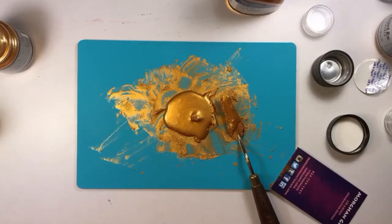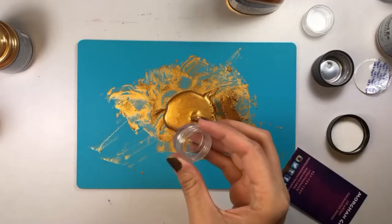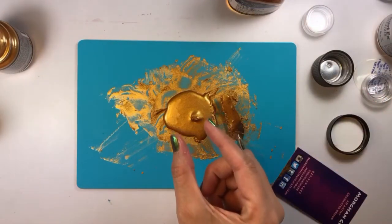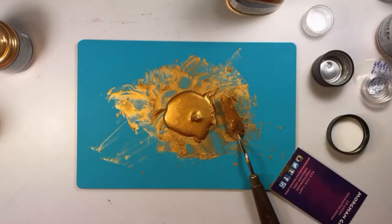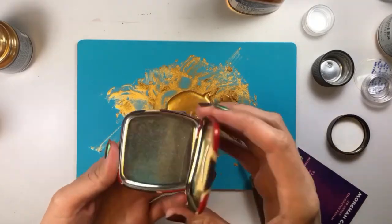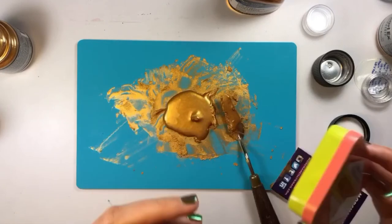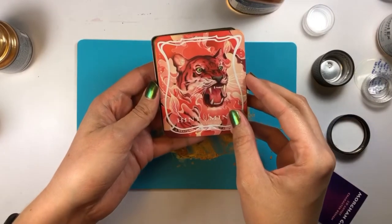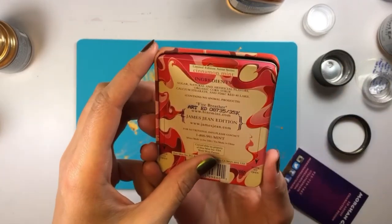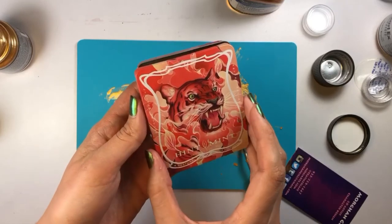These are really great little containers for your paint — very small and easy to throw inside a travel bag for plein air painting. You can also use one of those little brick palettes like Winsor & Newton sells. For me, I really like using mint tins, so I keep a collection of them for future paint projects — like here's a blood orange one, a ginger mint tin from Trader Joe's. Today I found this really cool mint tin at a farmer's market with artwork on it from James Jean, who is a badass. I go by Tea Tiger, so it makes sense I'd have a tiger on my gold paint tin.